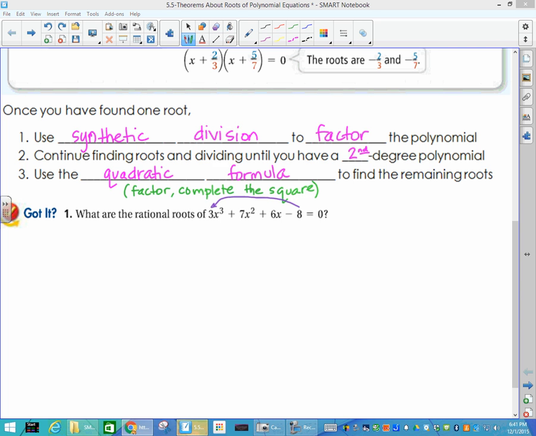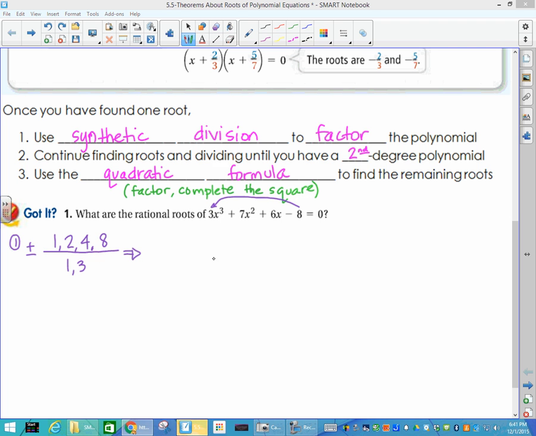So I'm going to come over here. This is always step 1 when you're doing a problem, to find those rational roots. I put my plus or minus first and just know that whatever I find can be plus or negative. On the top, I need the factors of 8: 1, 2, 4, and 8. And on the bottom, I need the factors of 3: 1 and 3. Now, I have to think about all the possible combinations. So I have to put all of these numbers over 1 and then all of those numbers over 3.